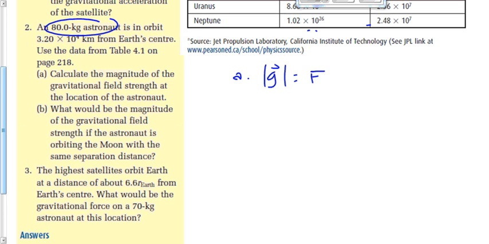That's a perfectly valid equation to find the gravitational field strength at the location of the astronaut. Let's use the mass of the astronaut if I'm using the experiencer equation. And, oh wait, what's the force of gravity felt by the experiencer, by the astronaut? We don't know. I tried using the experiencer equation. What did I find? I found that I didn't get the wrong answer. I just found that I had too many unknowns, so it wasn't going to work for me.